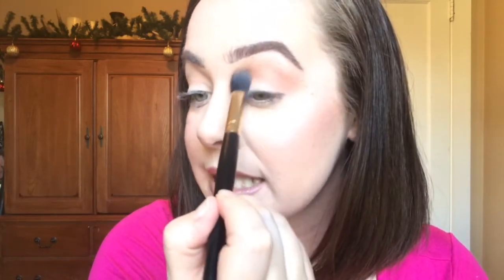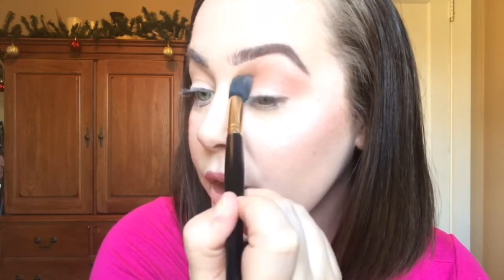First I'm going to pick up this big fluffy brush that I like using to lay my transition shades down, and I'm going to reach into this second color on the bottom row, which is a lightish brown taupe shade. I've already started just a little bit here, but we're going to lay this down as a transition. You can build this up. You can have just a light wash of color, or you can build it up to the intensity of your choice.